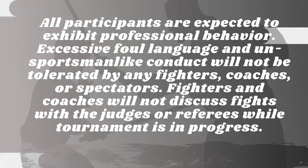All participants are expected to exhibit professional behavior. Excessive foul language and unsportsmanlike conduct will not be tolerated by any fighters, coaches, or spectators. Fighters and coaches will not discuss fights with the judges or referees while the tournament is in progress.